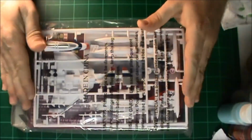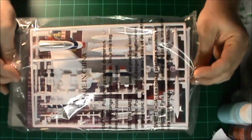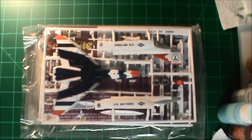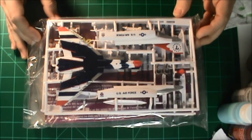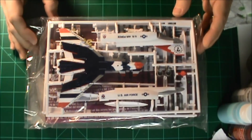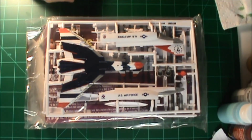But anyway, it's just going to go in her room, maybe even in my son's room hanging. I don't know. Depends on what happens. But we'll try to get this built. Again, I'll do the same thing as before because she's very shy. And I know if my son didn't want to do it on camera, I'm sure she is definitely not. But I'll take photos and we'll have a good time.